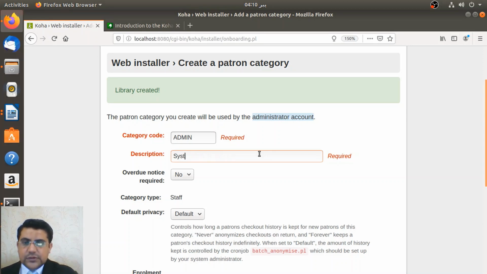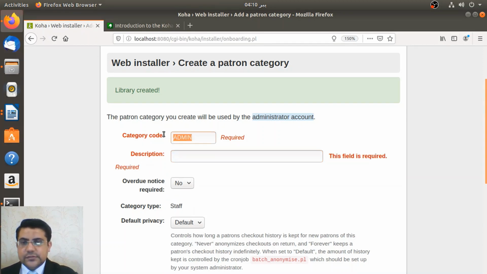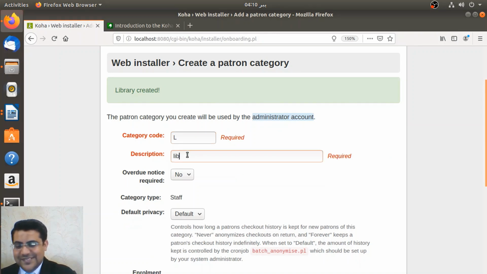Or even you can change this, for example, L is for librarian, and you can write this like librarian. So this is one category code, and even you can write your class. I'll let you know when we work on the Koha administration.